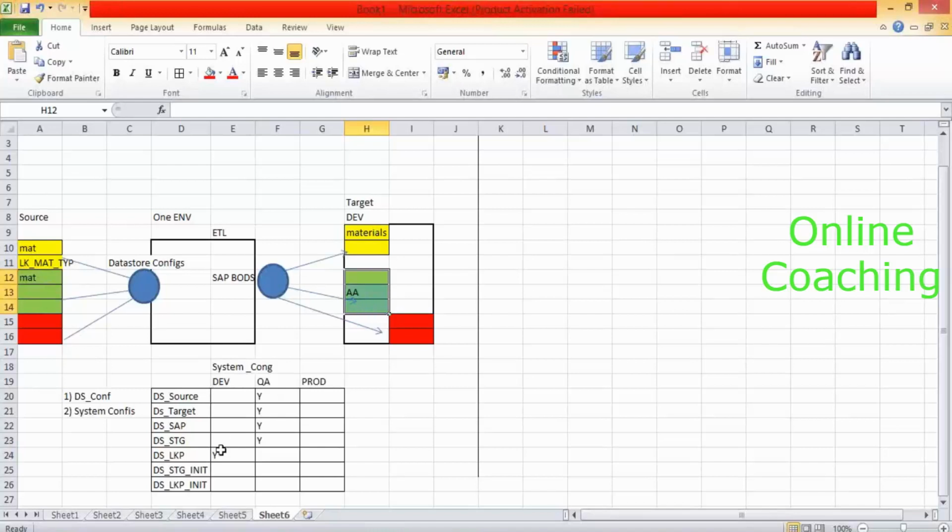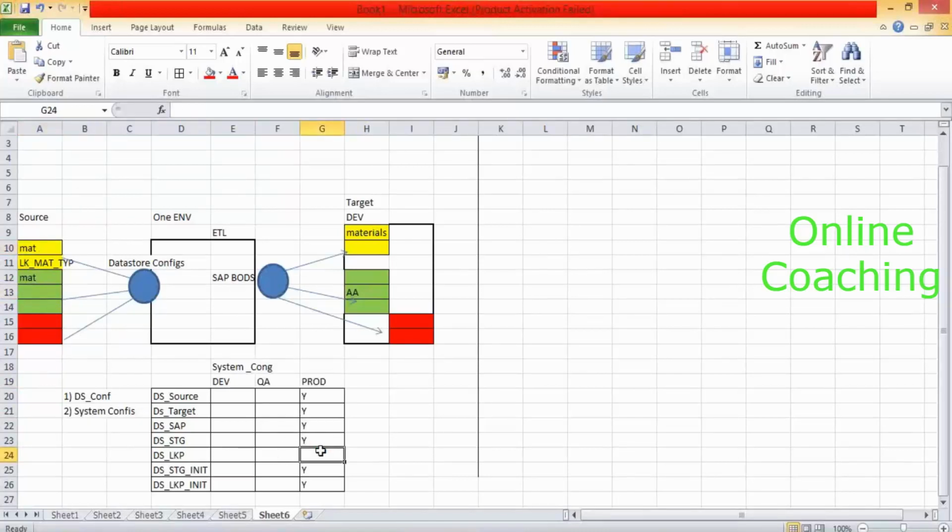Now let us say I'm running in a production environment, and I set my system default data store configuration, system configuration, to production, and I'm trying to run my job, and there are issues saying that table or view does not exist. That is the error you get when you run for database tables that are not present in that database. So you know that table is present in QA or development, but it is not present in your production lookup information.